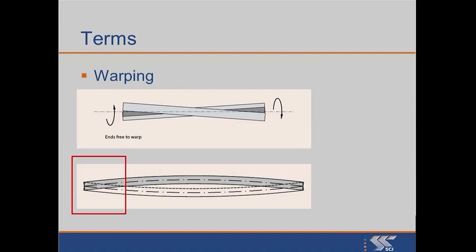Let's imagine we've got a beam which is supported at the left end and the right hand. We're looking down on plan. We're applying a torsion and one of the flanges is going to move in one direction and the other flange is going to move in the other direction. That's why you've got those two arcs drawn in the bottom diagram there.